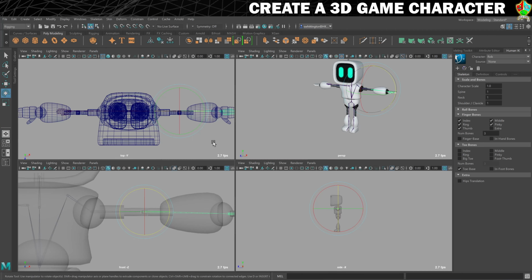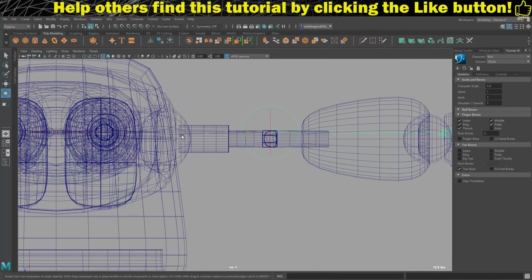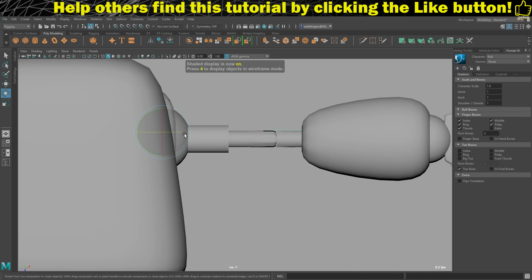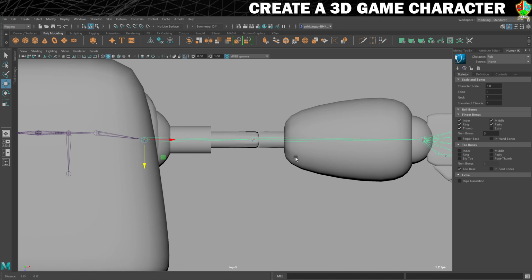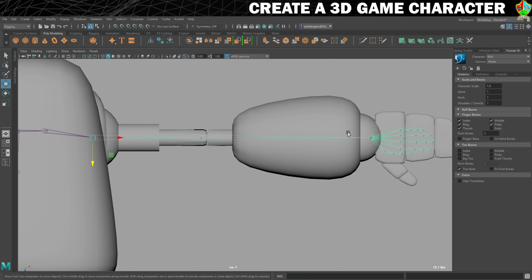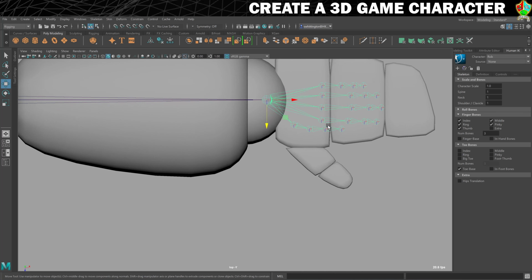What I need to do now is just check how it looks in the top. And we can see the answer to that is not great. So we're going to select these again. And I'm probably just going to press 5 on this and turn on X-ray joints just to make it a bit easier for me to work with. So we'll bring the arm forward at the shoulder. And then everything else should line up because it's that hierarchical structure, which means that when you do something at the top of the chain, everything below that follows it. You can see that the wrist, I'm just about happy with. I'll leave that there. Next, we need to do the fingers.